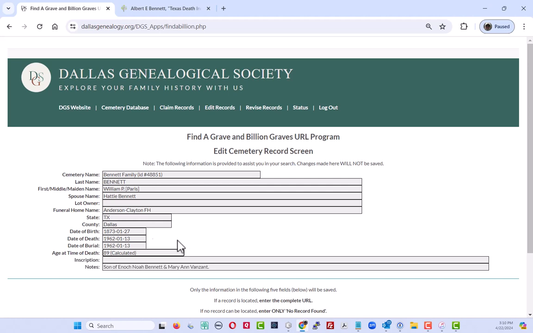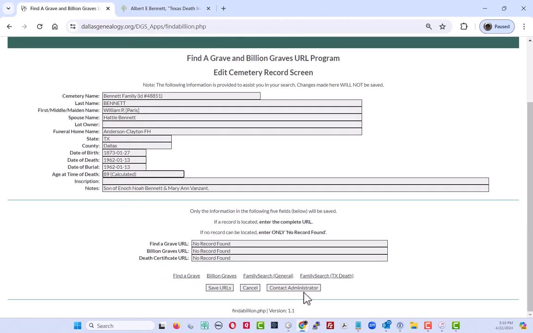You may encounter other problems. You may encounter information that we have incorrect here. So you might find, for example, a date of birth that conflicts with this, or a date of death that conflicts with what you have here. We have a mechanism to provide some feedback to correct the information back over in the master database, and that is located down here in this very bottom right-hand corner where there's a button labeled Contact Administrator.